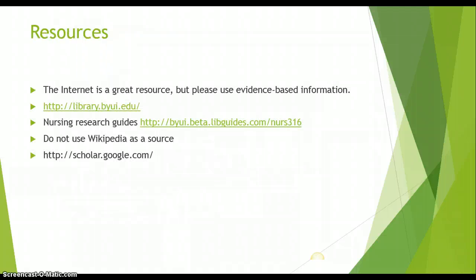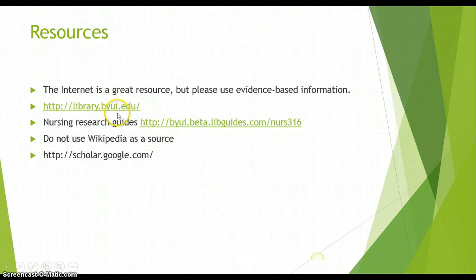Okay, there's some great resources for your citations that you can look for. The internet is a great resource, but you need to make sure that they are evidence-based information. Credit sources for all paraphrasing and quotations to avoid plagiarism. So make sure you're citing that and giving them recognition. It cannot be older than 5 years.